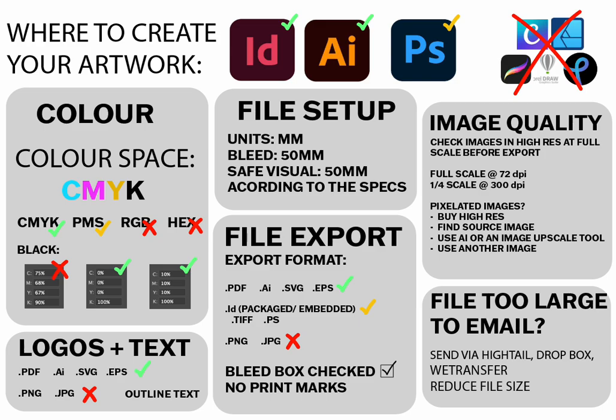Here is a quick overview and summary of everything included in the checklist and things you need to do before sending us your file. Firstly, make sure you create your artwork in the appropriate software. We highly recommend InDesign and Illustrator as these are vectorized programs and industry standard. Other Adobe programs like Photoshop are okay, but we would prefer the other two programs as Photoshop is built with pixels and not vector based.